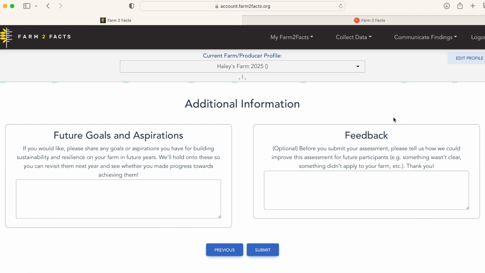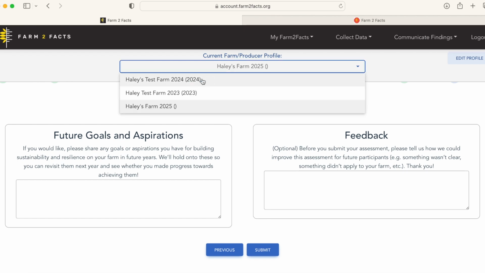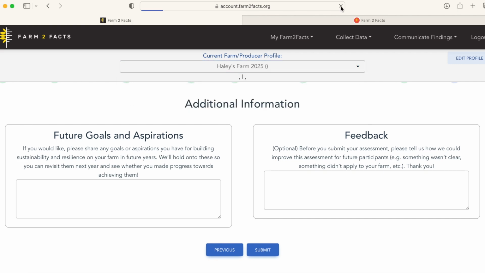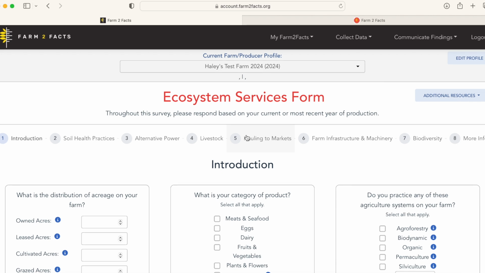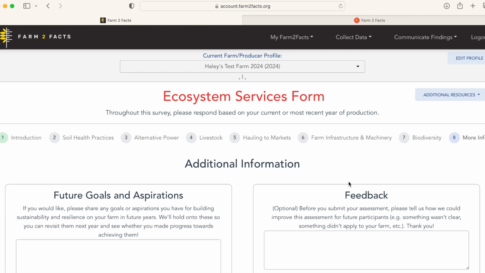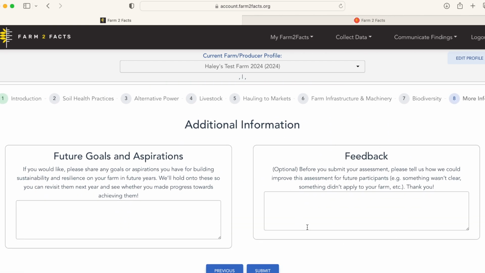The feedback section is really important. If there's anything that you experience while you're using this website that you had feedback on, especially like a bug, and a good rule of thumb, if you are experiencing something where it's not functioning like it's supposed to, you can always hit the refresh button up here, and that usually alleviates any issues, or you can log out and log back in again. But if there's anything that's not working properly, you can leave feedback here, or if something wasn't very clear, if there's any additions that you'd like to make.